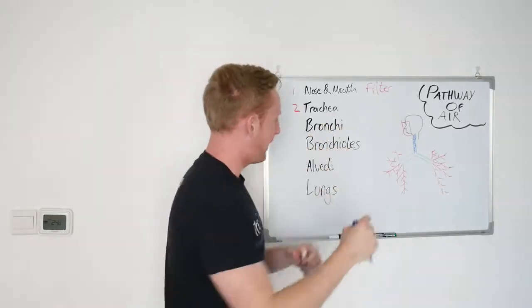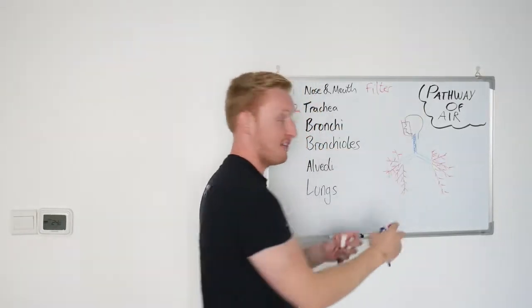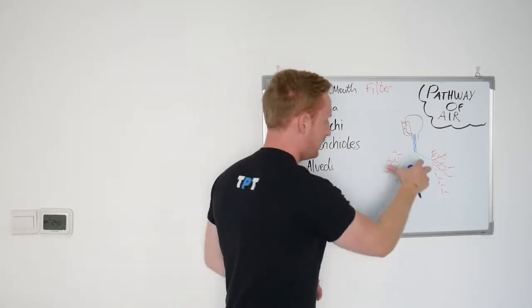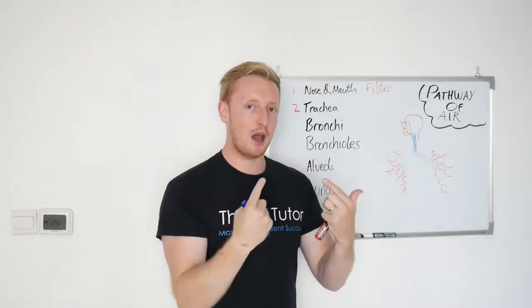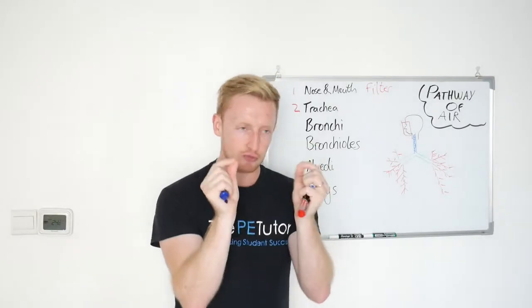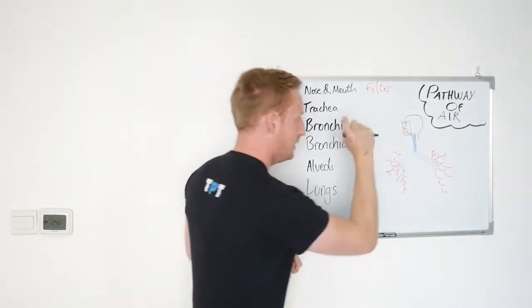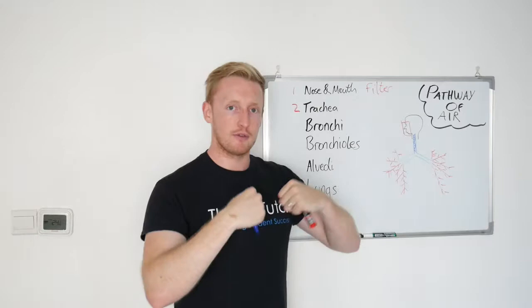If there was an impact or a force that happened on our windpipe and that became crushed, then air isn't going to be able to get past it. There's going to be a blockage and suddenly no air is going to make it into the lungs. So it's ringed with cartilage, that tough, fibrous, rubbery tissue wrapped around it to prevent it from collapsing.